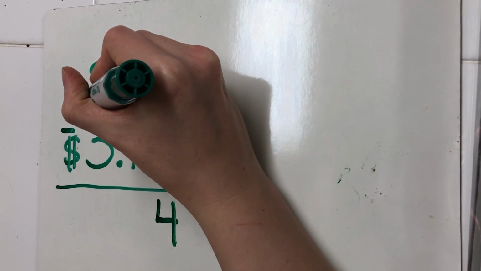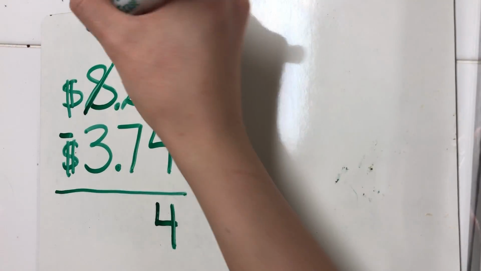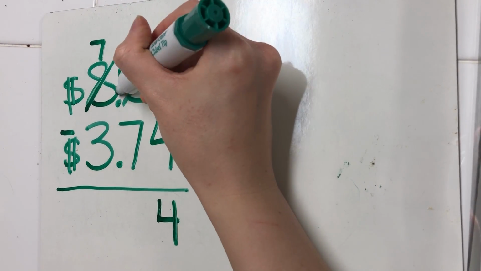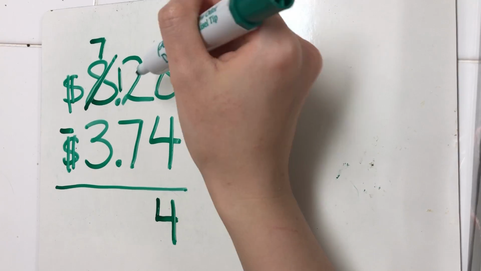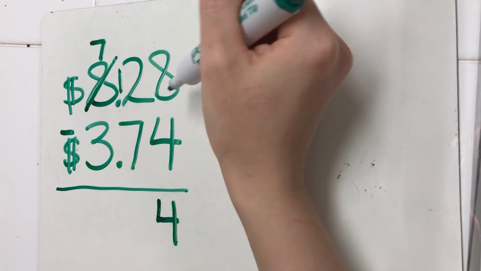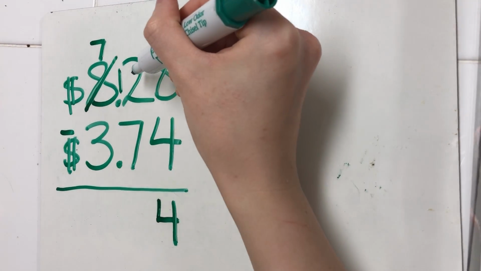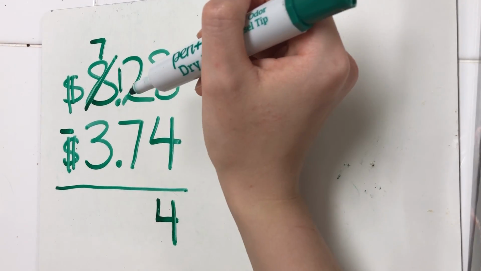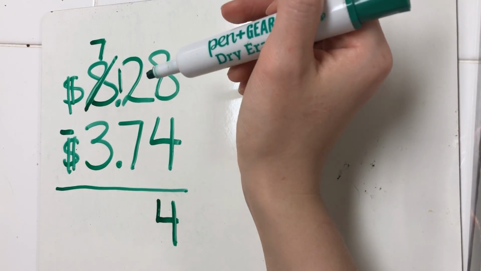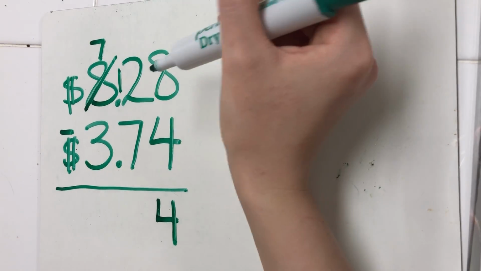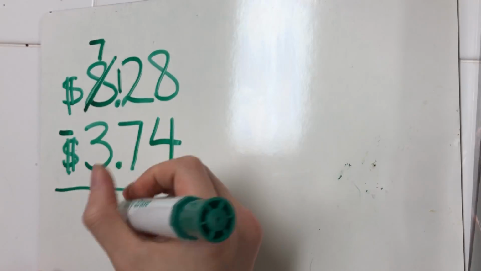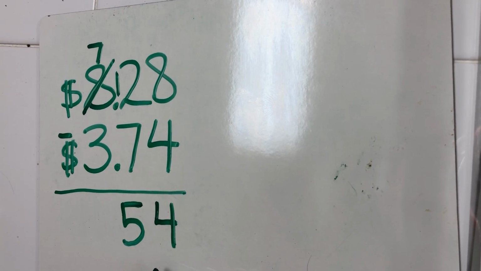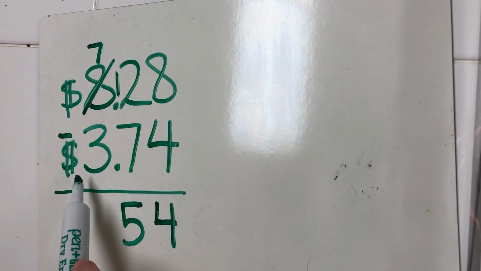So I'm going to borrow from this 8 that's in the hundreds place. It's going to become 7 or 700. I'm going to put a 1 in front of my 2, which becomes 120, or you can just look at it as 12. So I have 12 minus 7. Do I have enough tens? Yeah, I do, because I borrowed. So 12 minus 7, and that is 5. Perfect. So now we're going to go on to our hundreds place.